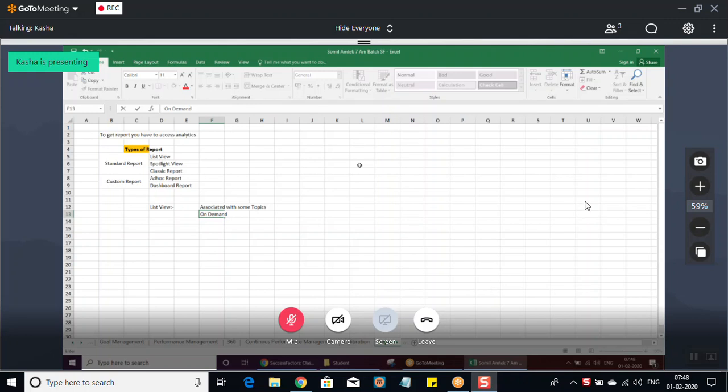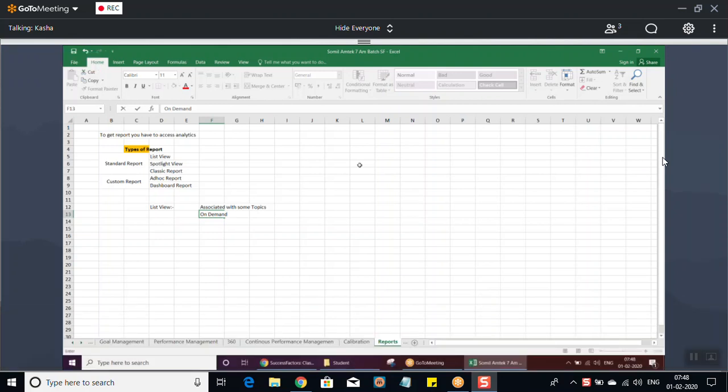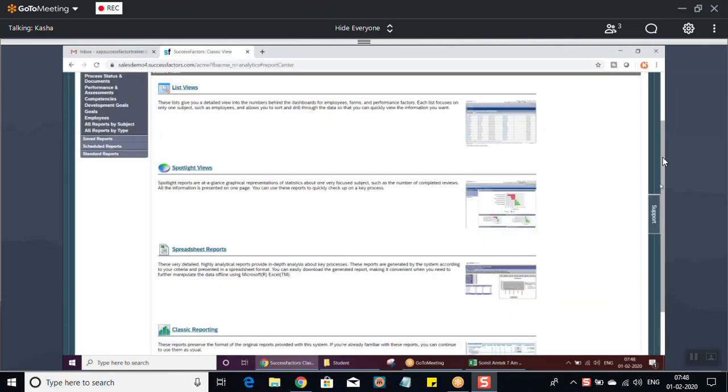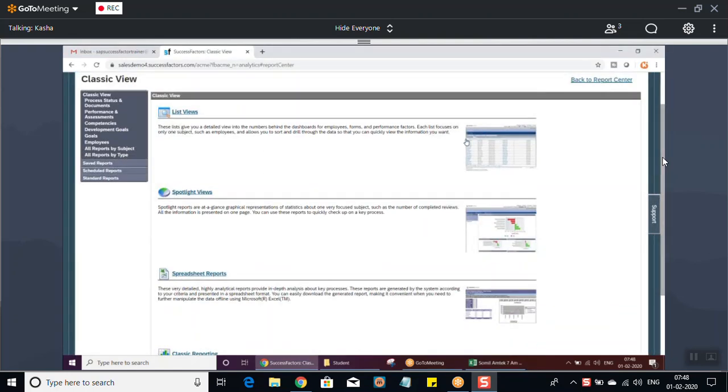All right. So this is where you will see how to filter certain employees who are in a particular location, and who are not in a particular location. All those are reports which normally come into your on demand section, right? So here you will see on demand your list view. It will come. Okay, so here also if you come, you can see list view. Basically, it looks like this.